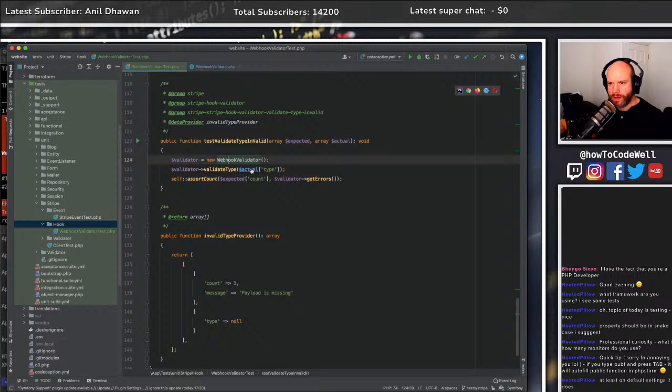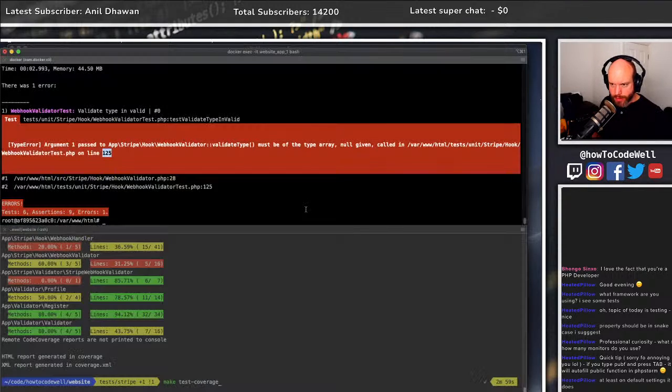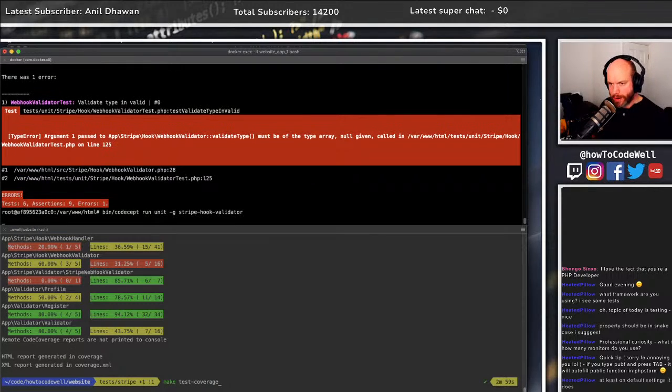Validate type, passing in actual, which is this type. Oh, yes, of course, that needs to be... Oh, wait. I could just pass in actual, can't I? Yes. Yes, sorry, I'm getting my arrays muddled.